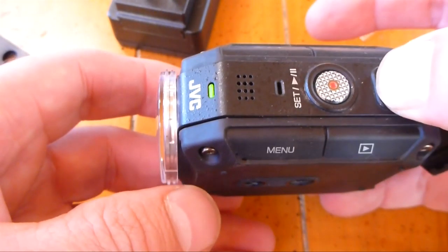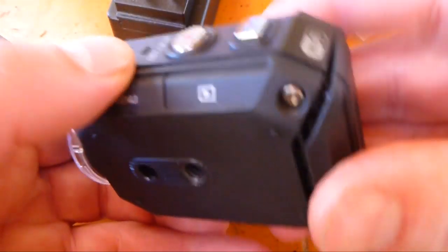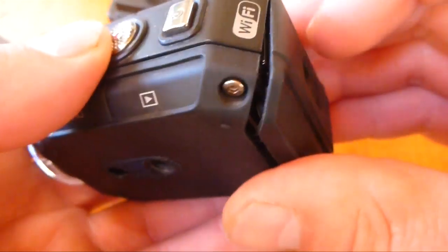I'm going to shut the camera off now, and I will show you some video that I've taken with the camera. And there's one thing I did do. I can't get this door to close.